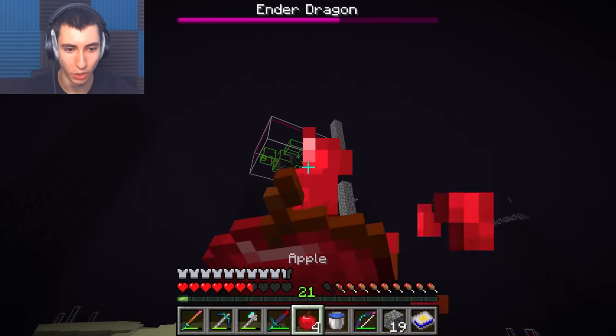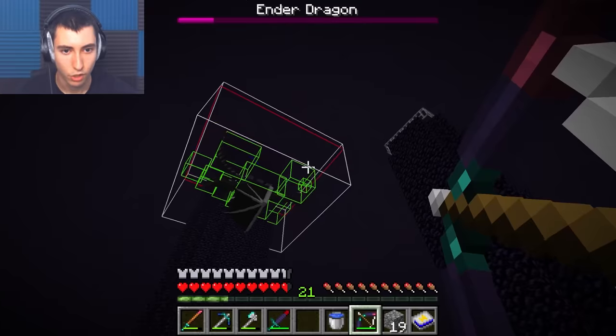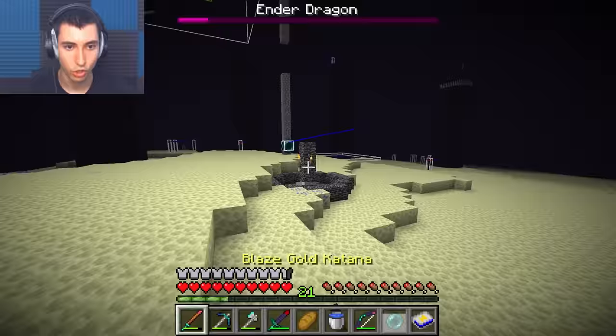All right. Okay, we're really running out of food. Oh my god, bro. We're hitting him so quick. Oh my god, he's so close to dead. Come on, come on. And boom. Okay, there we go. No more arrows, boys. Okay, now we're really running out of food. Okay, I think he's going back. Go, go, go!